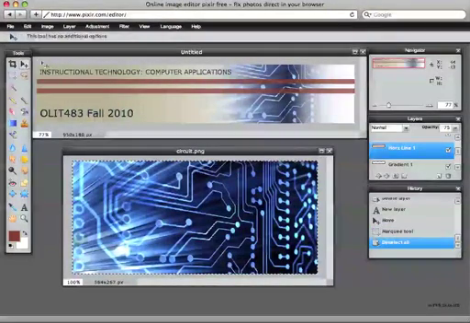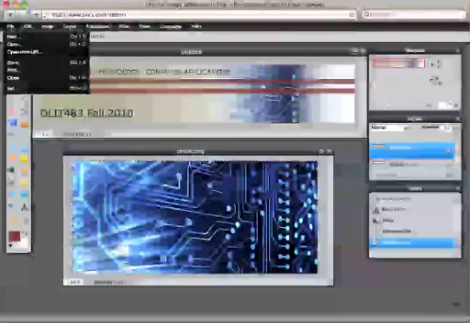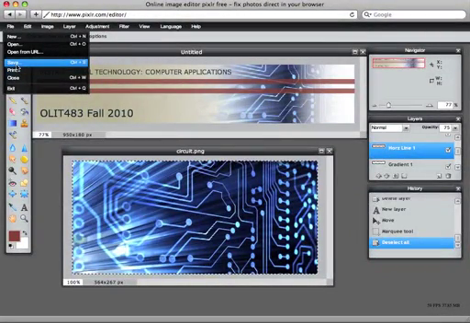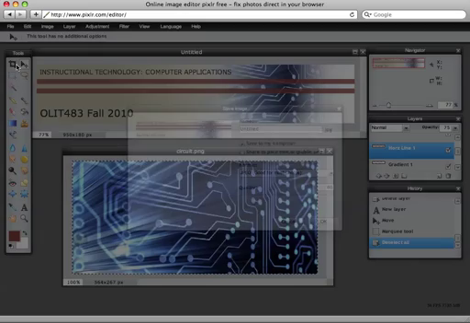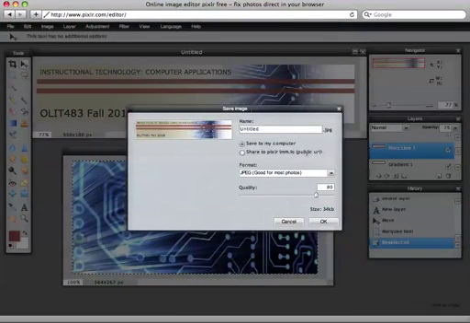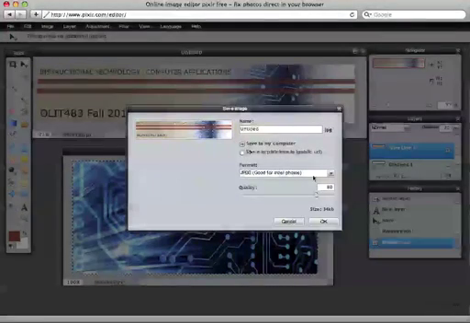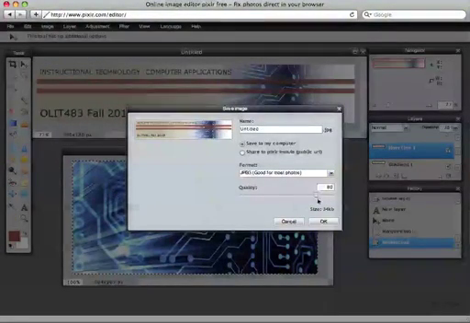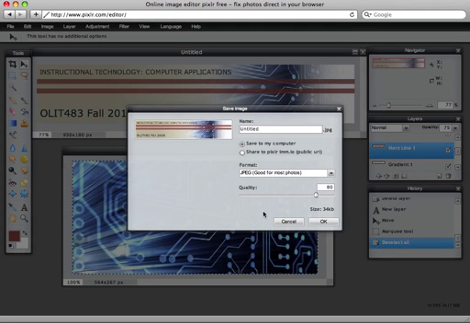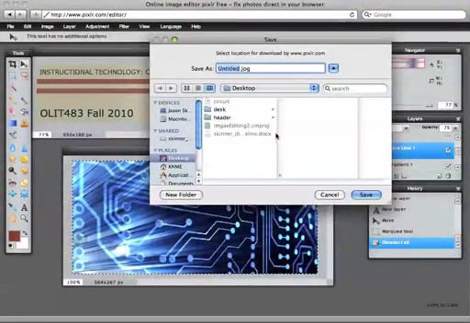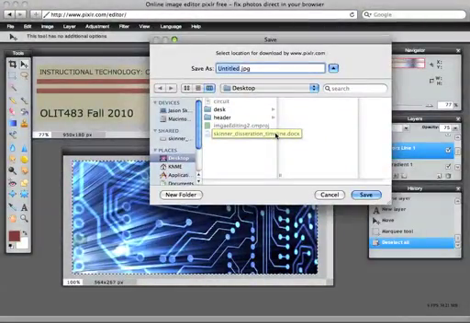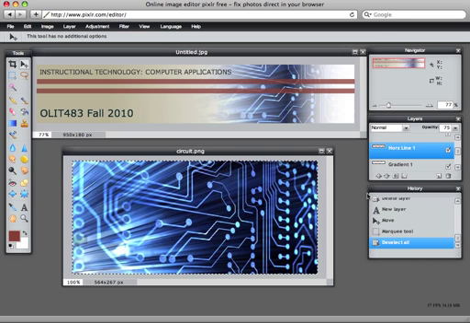When you're happy with your image, go up to File, Save, and of course you can save this much earlier if you would like. And remember that we are going to save to the computer, and feel free to save it as a JPEG and just leave the 80% quality default set. When you click OK to save, find the place on your computer you would like to save your header. I'm going to call this Skinner header, and I'm just going to save it to my desktop. And now my image is saved.